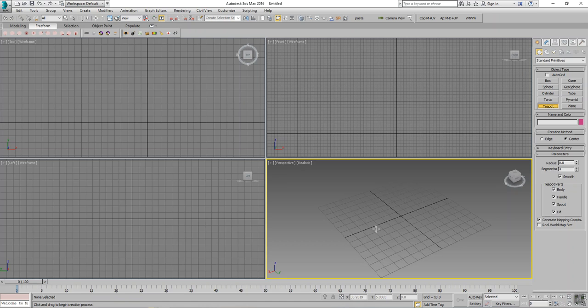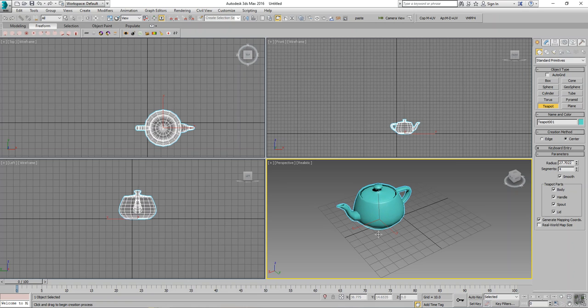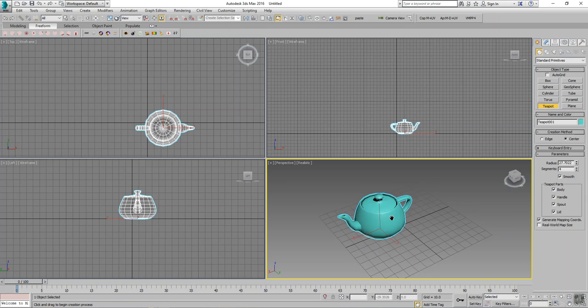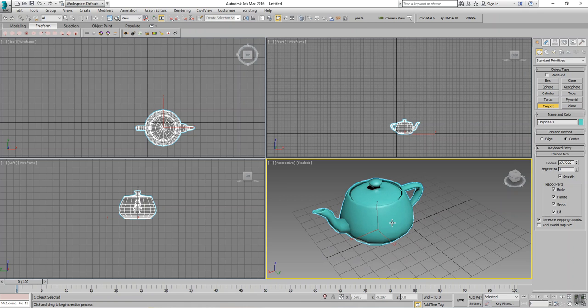I will talk about the UV and material and texturing, but mostly we use the teapot if we want to check our materials. I don't use this teapot in my renders anymore, but I wanted to tell you.